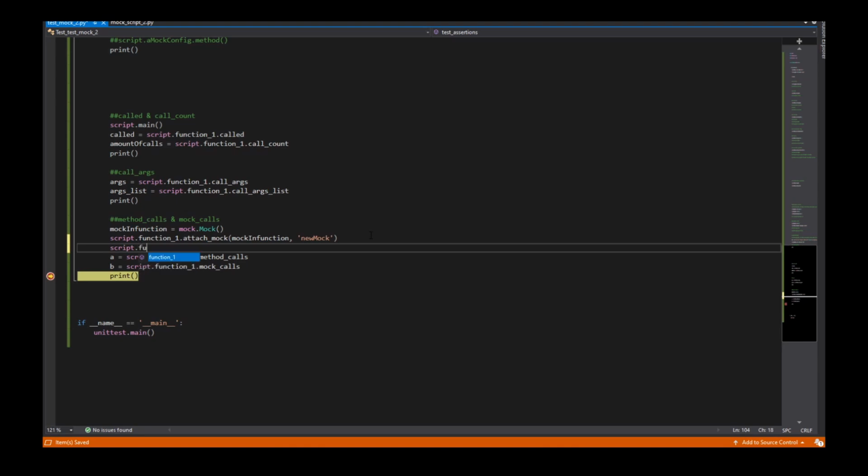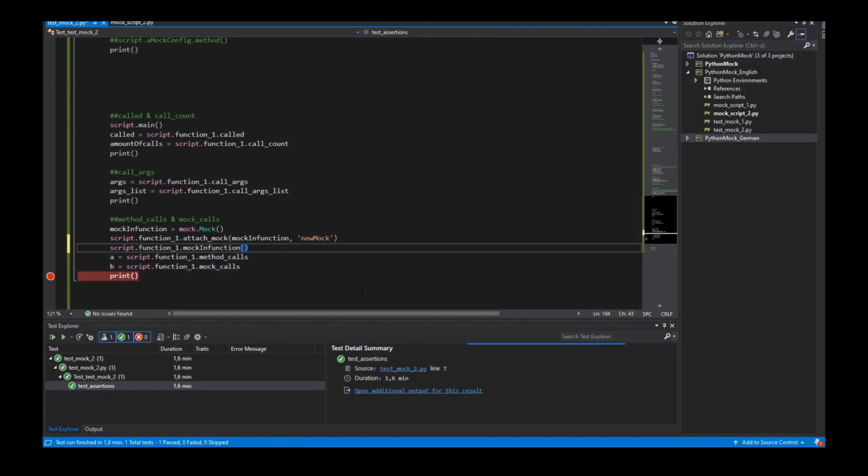Now I can call mock in function. So what I do is I call this mock object inside my function1 mock object.